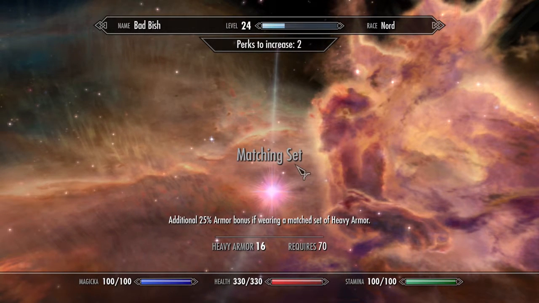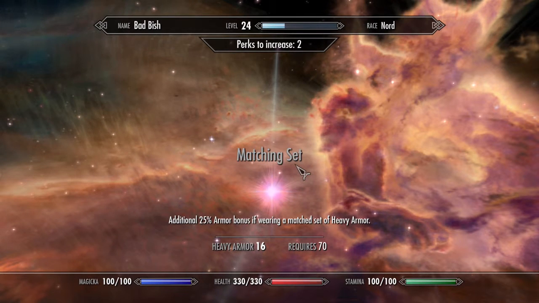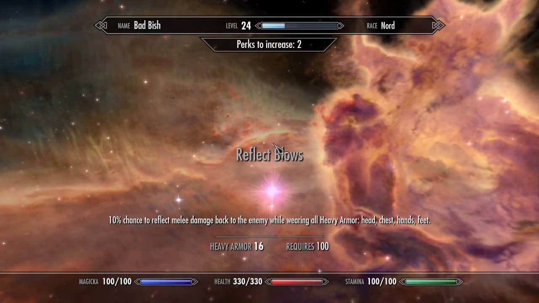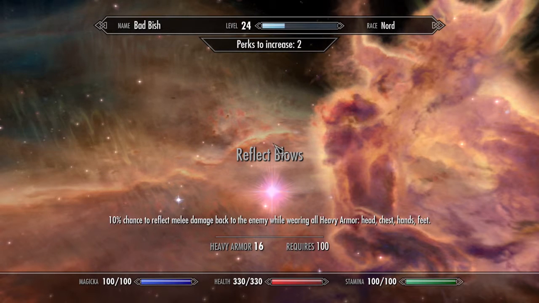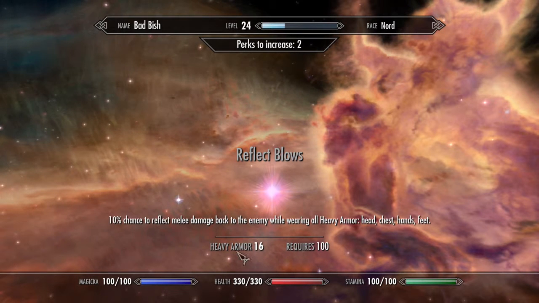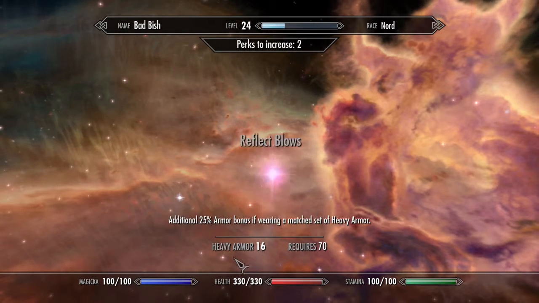There is also a matching set bonus if you're wearing a matching set of heavy armor. So if you're wearing full ebony, this is going to give you 25% increased armor bonus. And then lastly, you have Reflect Blows, which can give you a 10% chance to reflect melee damage back at your enemies when you're wearing all heavy armor. It does not have to be a matching set. So this can be very, very helpful for dealing out increased damage, especially if you're a big tanky character.